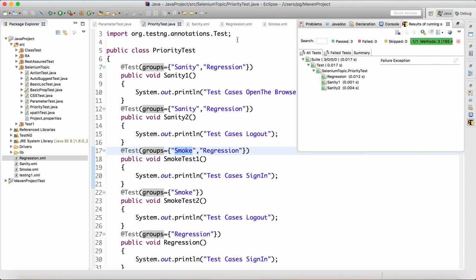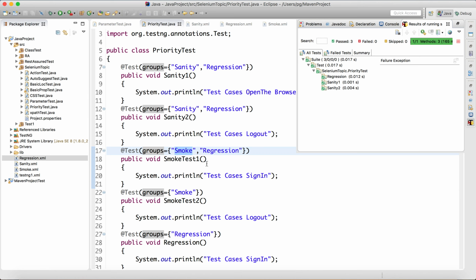In that XML, what I have done is I have run regression but excluded smoke. In sanity 1 regression is there, in sanity 2 regression is there, in smoke test 1 regression is there, and then this regression is there, right? First regression I'm running, so regression is there. Then regression is here, but smoke is also there, so this is excluded because I don't want to execute smoke, which is part of regression.